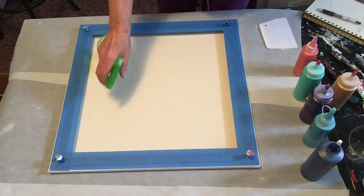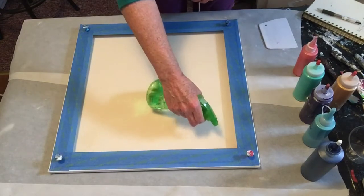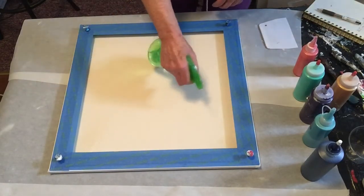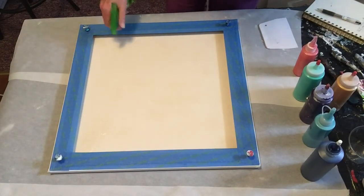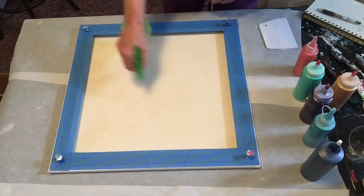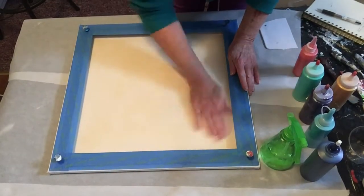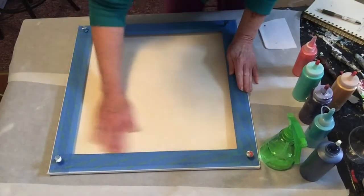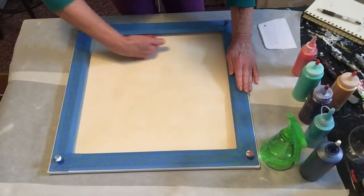Get your water bottle, one that preferably actually squirts. Squirt down into each corner of your canvas. Make sure you get those so you don't get a buckle. And then I just wet that down. Take my hand and wipe it all in. Get it good and wet. It doesn't care. It's going to be dry in about 2 minutes.